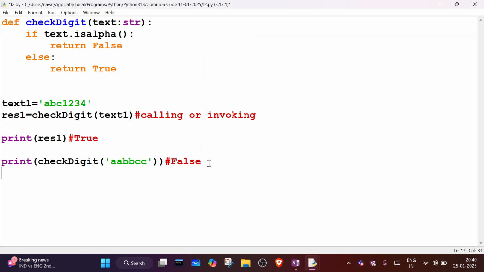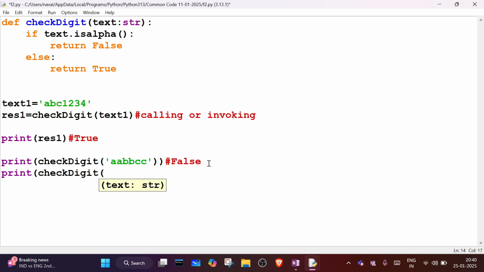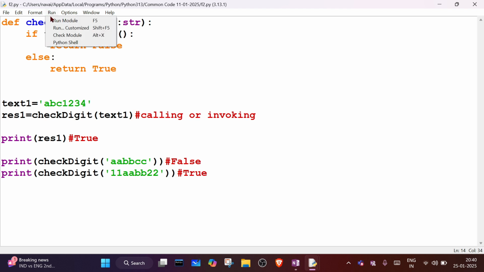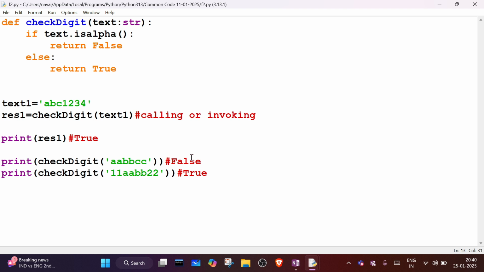Print check digit of 11AABB22. Is it containing a digit? Yes, sir. So it is true. It is returning true. Okay, getting this?